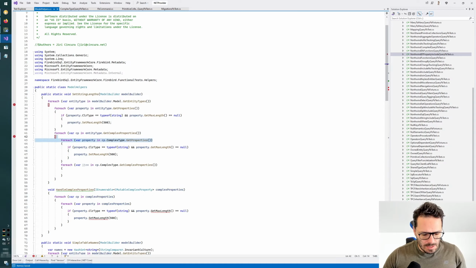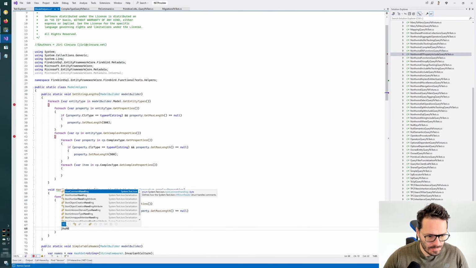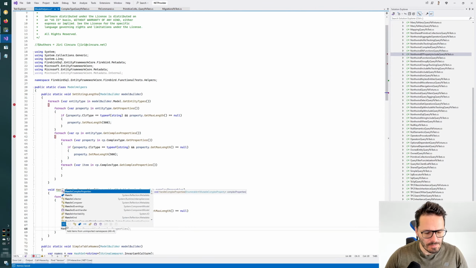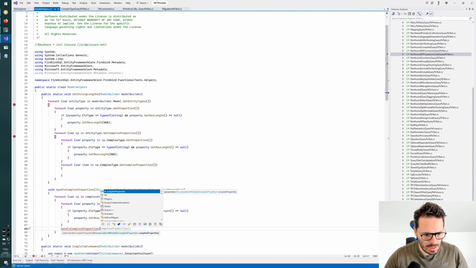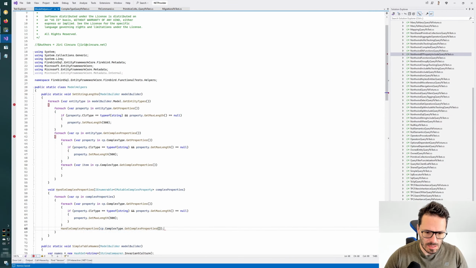And then I need to fix this one. Right. So I have the complex properties, and then I do handle complex properties, and I will do cp.complexType.complex properties. Is that correct?